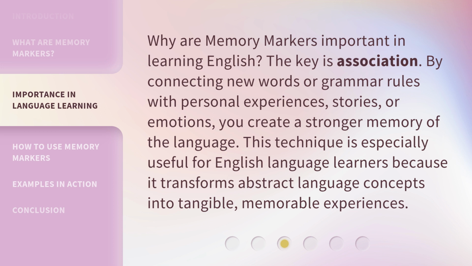Why are memory markers important in learning English? The key is association. By connecting new words or grammar rules with personal experiences, stories, or emotions, you create a stronger memory of the language. This technique is especially useful for English language learners because it transforms abstract language concepts into tangible, memorable experiences.